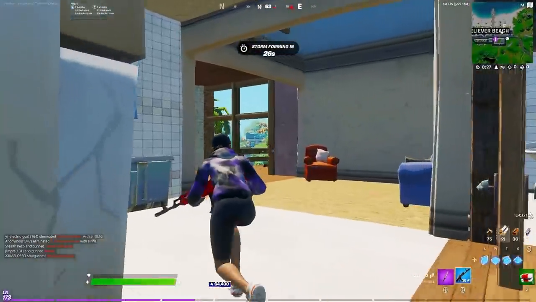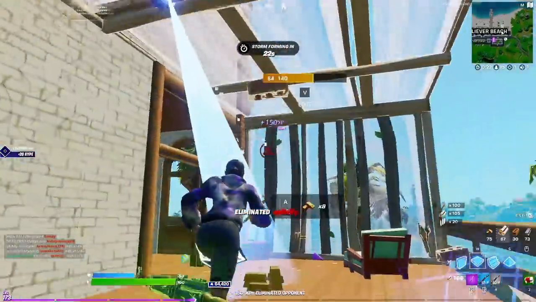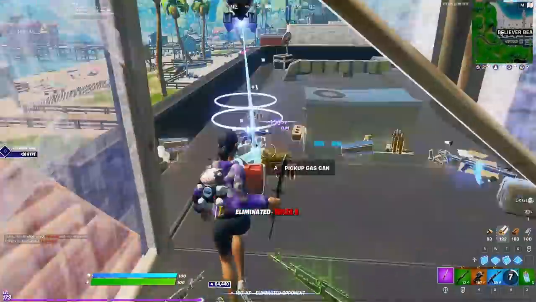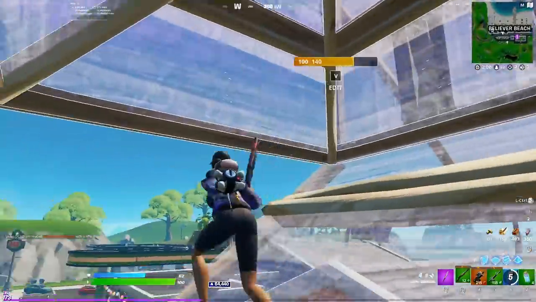Next up, we're gonna take a look at this playstyle during a hot drop. Between the fights at Believer here and my rotate to Boney, I must have found like 15 people and got 11 kills. There were some nasty moments, so I'll be back to break down some stuff in a bit.